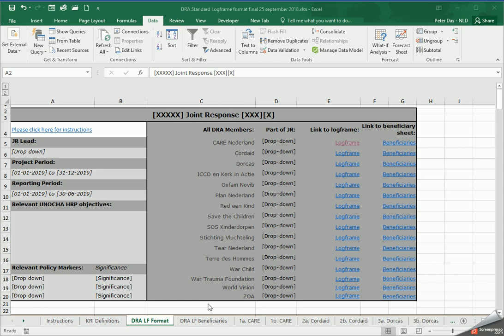I would like to start with pointing at the instruction sheet. Practically everything that I'm going to explain to you in this video can also be found there. So if you have questions or if you get stuck, please take a look there first. We sometimes get questions to which the answer is actually in the instruction sheet. So you go there by clicking on this link up here.